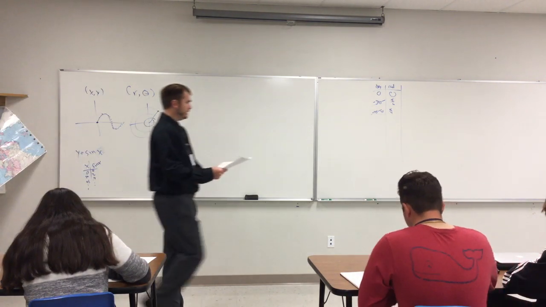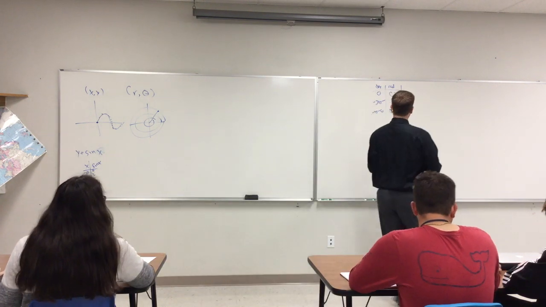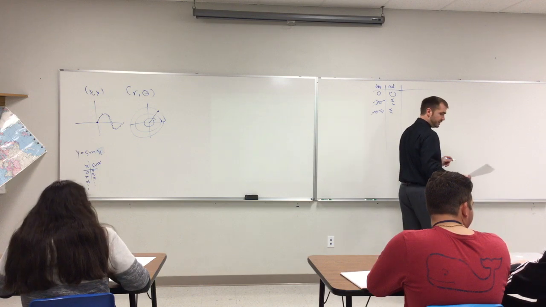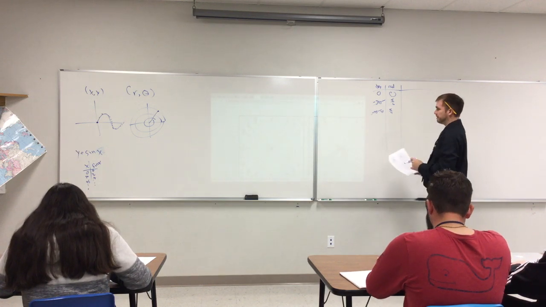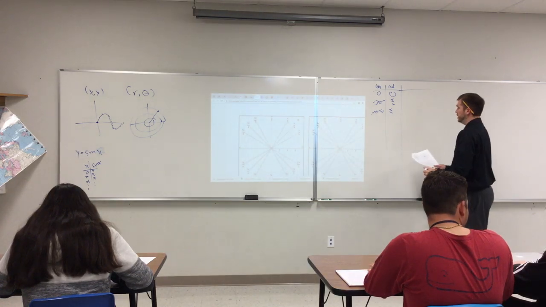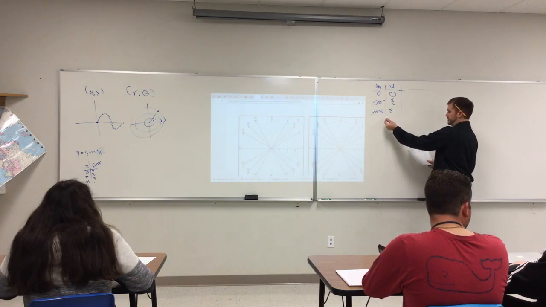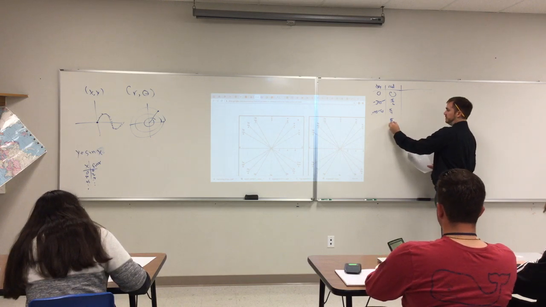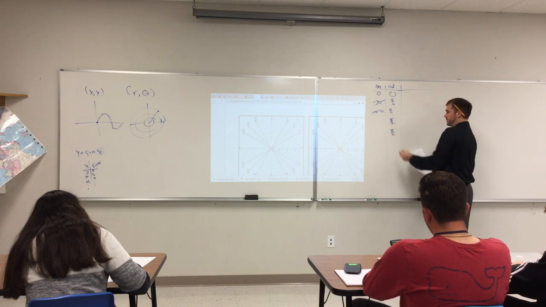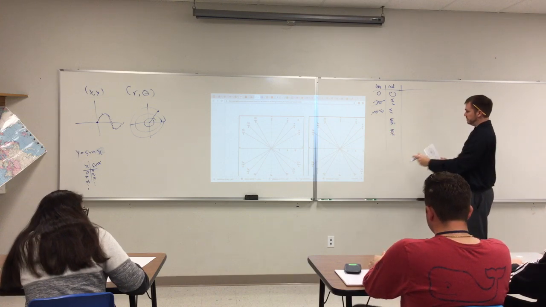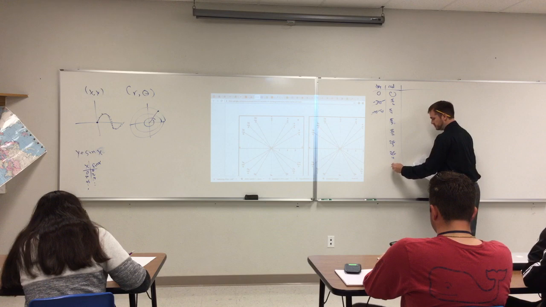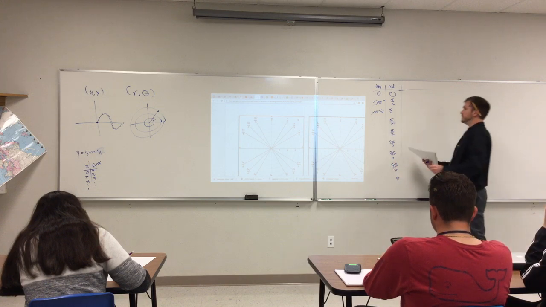Grab your calculator, make sure you're in radian mode. Alright, so y'all help me out here. So pi over 4, pi over 3, pi over 2, call out what's next, second quadrant: 2 pi over 3, 3 pi over 4, 5 pi over 6. That's good enough for us right now.